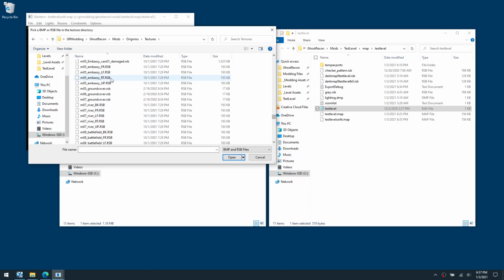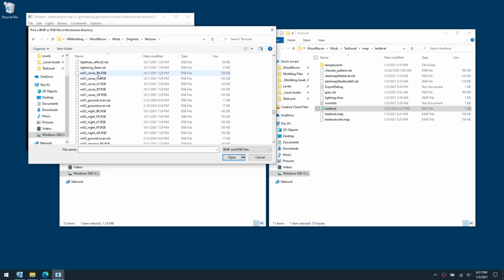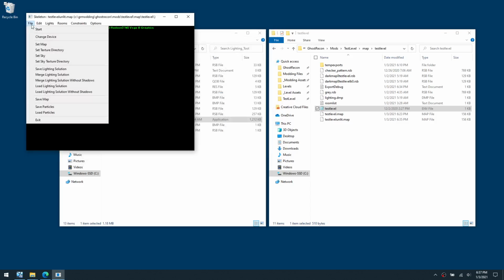So right here under M01 we have back, front, left, right, etc. I'm going to open the up one. I don't know if picking any different one would matter, but we're going to use up. So M01 caves up. The RSP. Okay, and now we should be able to click start, and hopefully we don't crash.